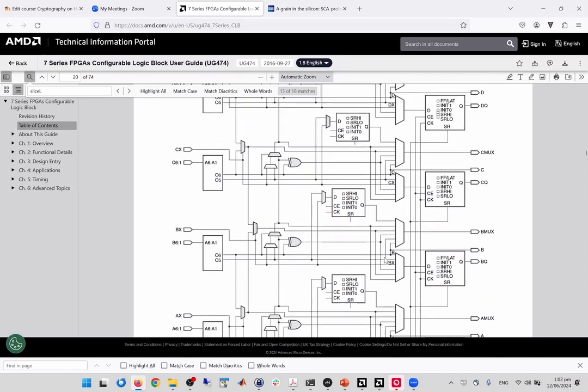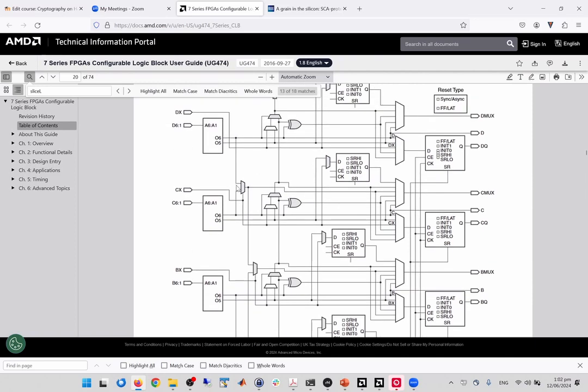For example, those that are dark, I mean gray, you cannot configure during the runtime. They come just from the configuration. The other ones, which are white here, you can, during the runtime, have the select signal for them. Most of them work like this.